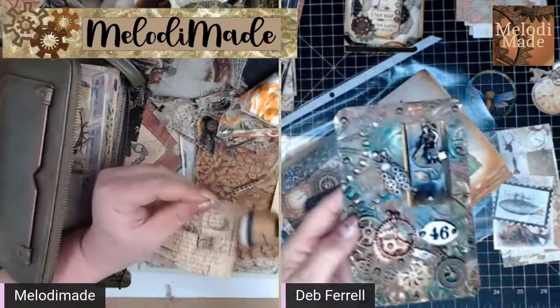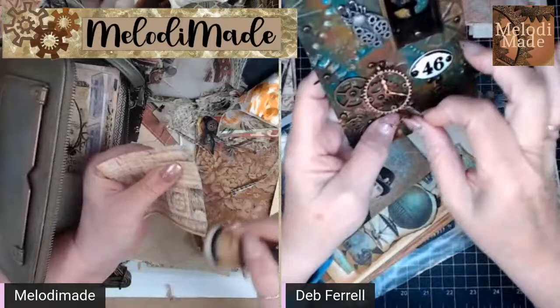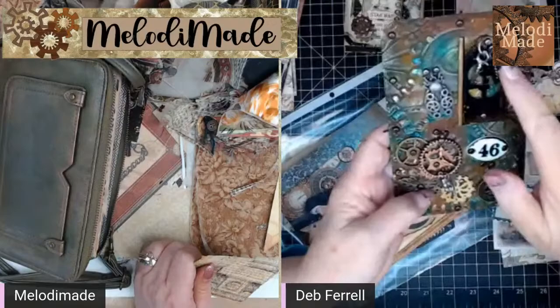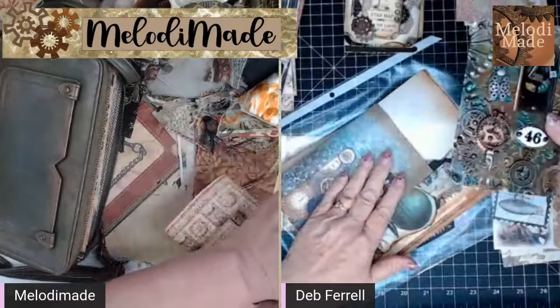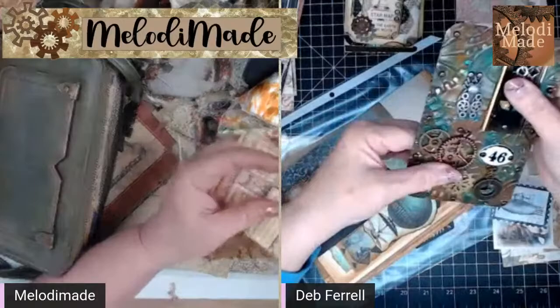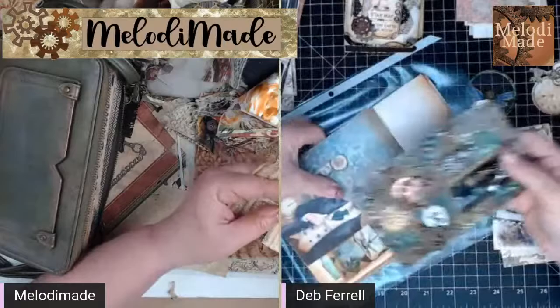So anyway, that's all this is. These are just metal pieces, gears, and little charms and stuff like that that I've attached to this back piece with brads and wire. And then I made holes all the way around the edge, and I've already put the brads in there. And this will go on the front of his journal. I haven't made the cover yet, so that's why it's not on anything yet. I wanted to show you that, so that'll be coming up.